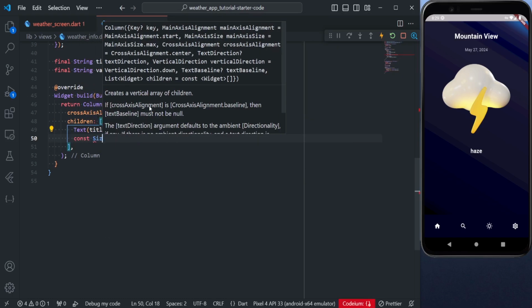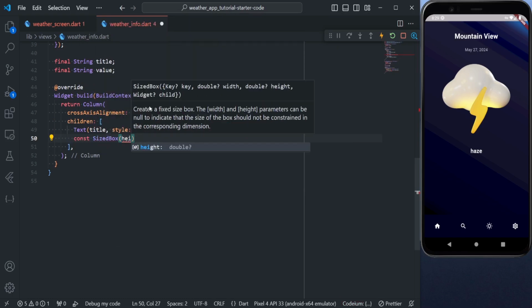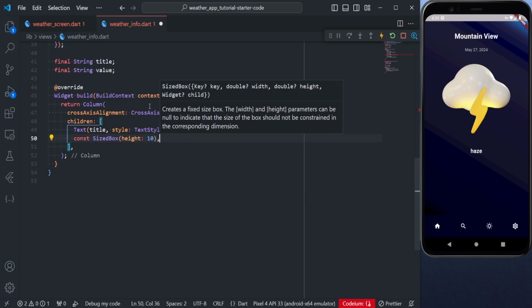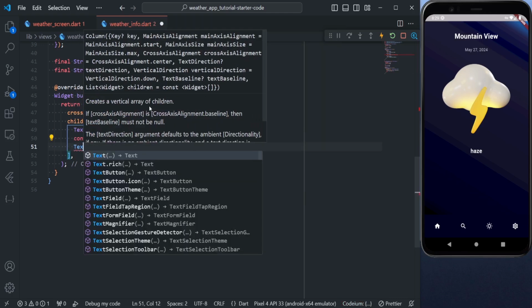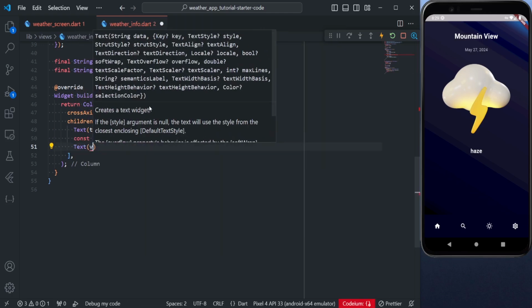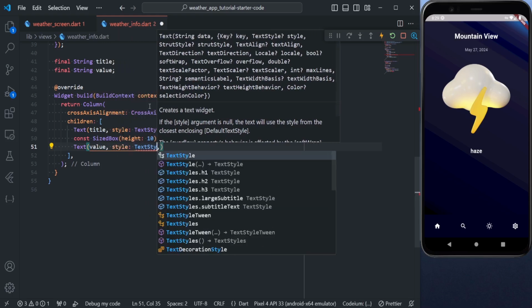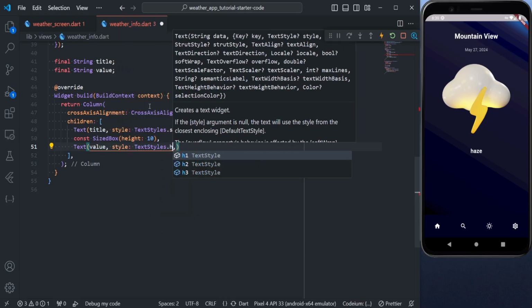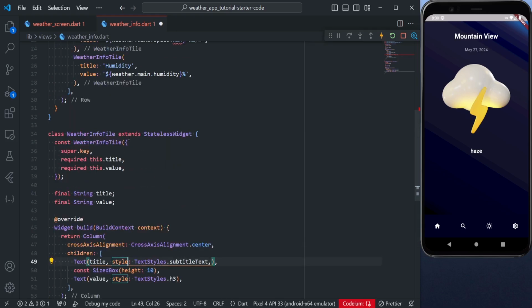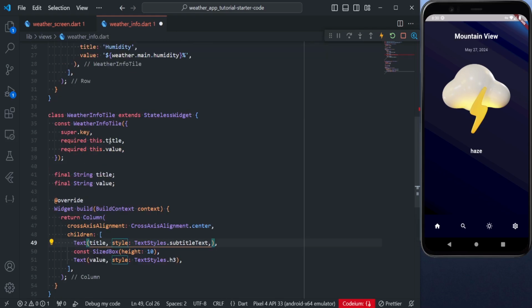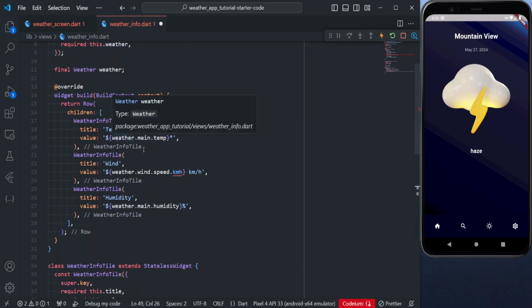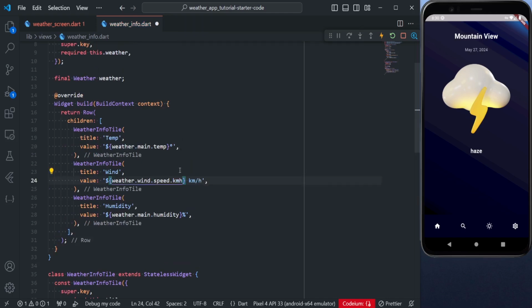Then I'm going to give a size box with a height of 10. Then I'm going to give another text. This is going to hold our value, and this is also going to have a style, and this time we're going to be using text styles.h3. So let's see what the problem here is. Yes, we also need to import our kilometer extension.